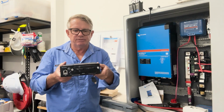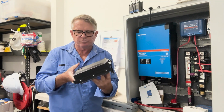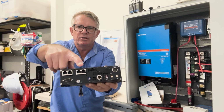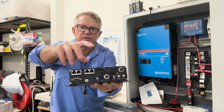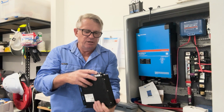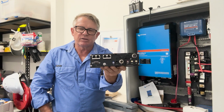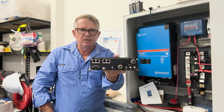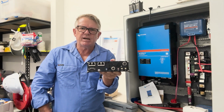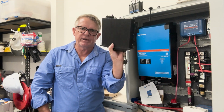Mobile MVR. All right. So this MVR is a PoE MVR, power over Ethernet, and it has PoE ports, so I can connect four cameras up to it without having to split anything or put switches or anything else on it. And I've also got a 4G network on it, so if I have this running, I can monitor my cameras off the boat. But I haven't made the decision about whether I'm going to want to do that, because it'd be much easier just to have Wi-Fi cameras or something else that didn't rely on having an MVR in there.